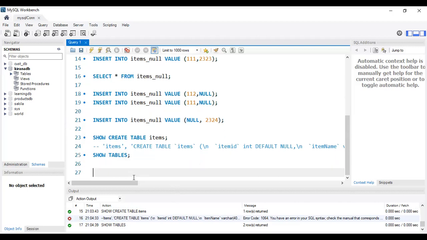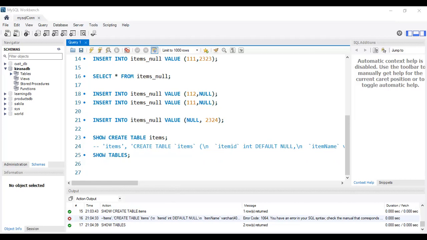Now, we want to make sure items also doesn't allow null values for item ID. For now, the default value is null. How do we know that? If we insert something to items, that will give us a null value, right? So let me try to do this.